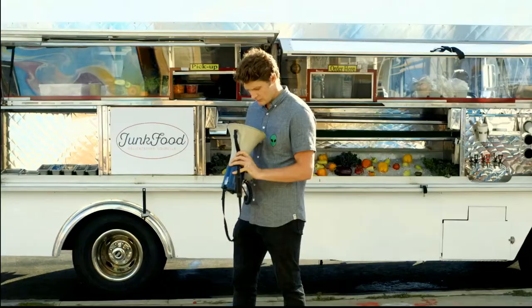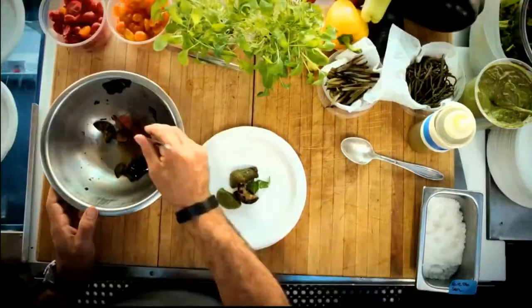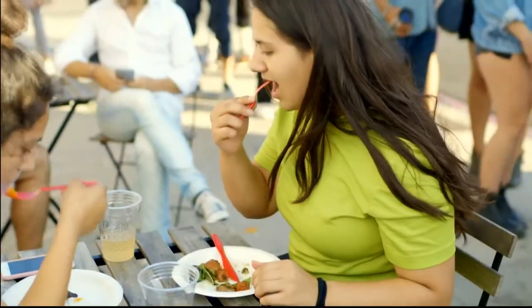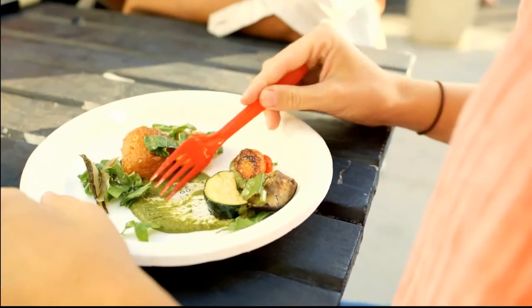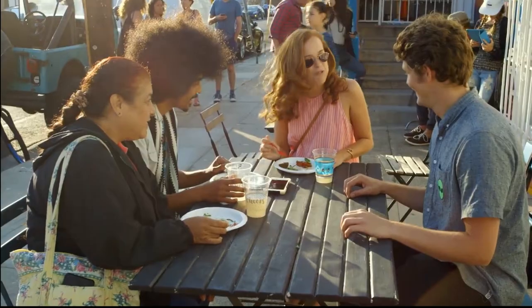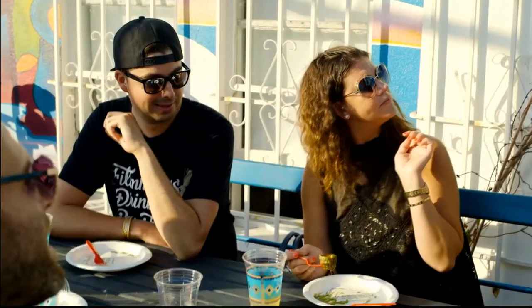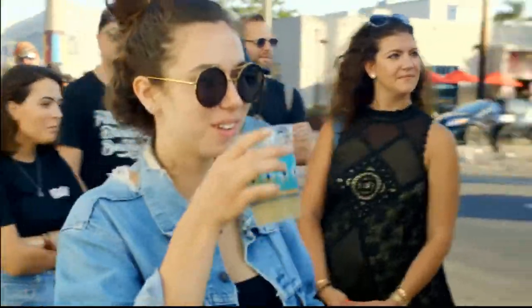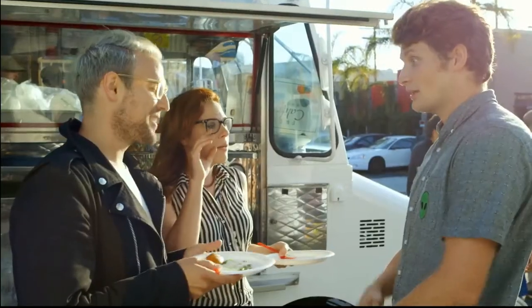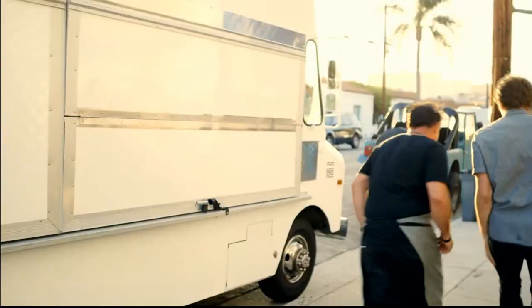Guess what? I have some news for you. There's free food right there. Junk food. You see that truck? Oh, jeez. It's a 2 Michelin star chef. All for free, ladies and gentlemen. Here we have a panzanella with summer vegetables and pesto. Enjoy. Okay. How we doing? So what do you got going on underneath that plate there? This food is really about to be thrown away. Bro? Is there something wrong with this food? Where did you get it from? From farmers markets. They put aside the ugly vegetables and the ugly fruits. Carrot top, soft avocados. It was all food that was going to be discarded. Even the drink you had is made from like a little bruised peach. Did it taste a little bruised? Like great. It was good. The average person throws away 24 pounds of food a month. That's a lot. Go visit savethefood.com for more information. Thank you. Junk food time!